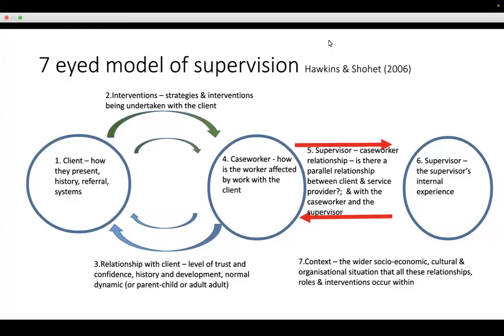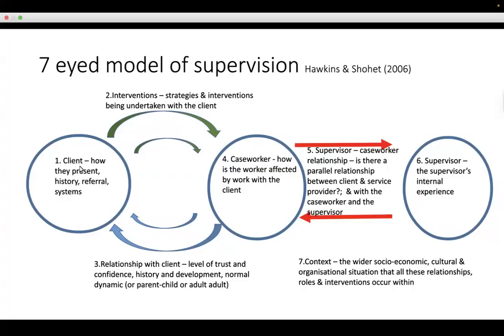So the seven-eyed model is something we are insisting on in these lectures because it offers a number of advantages. One of them is this model is quite comprehensive. It's quite detailed as well, very thorough and very detailed by nature. And I personally like it because of these reasons. So this model really builds on seven modes of supervision, or seven core types of activities you might find happening in a relationship of supervision.